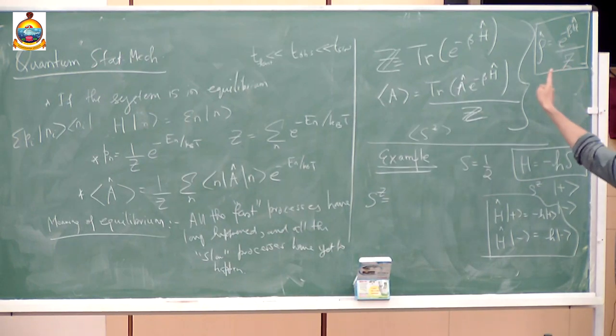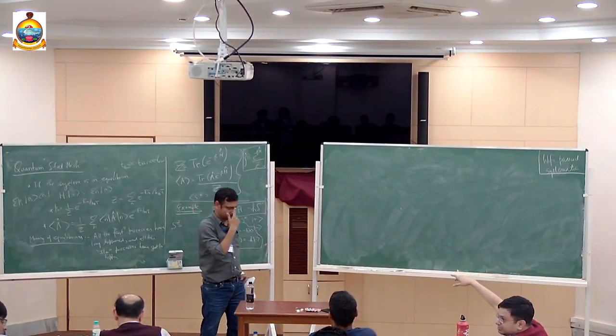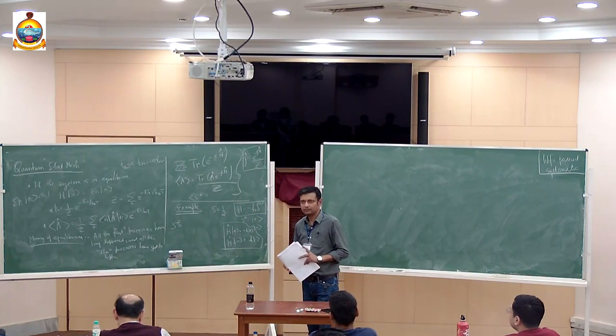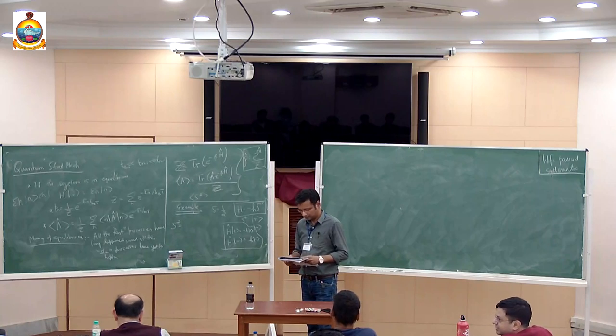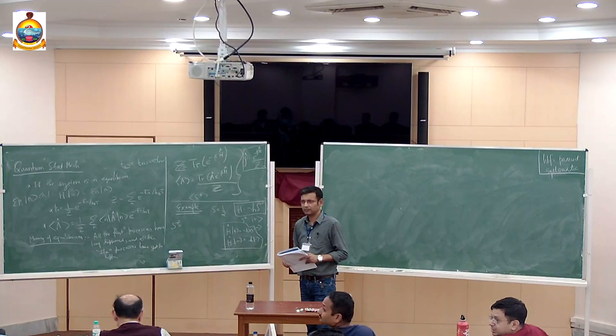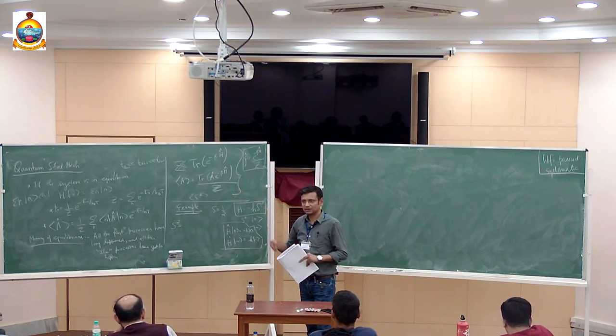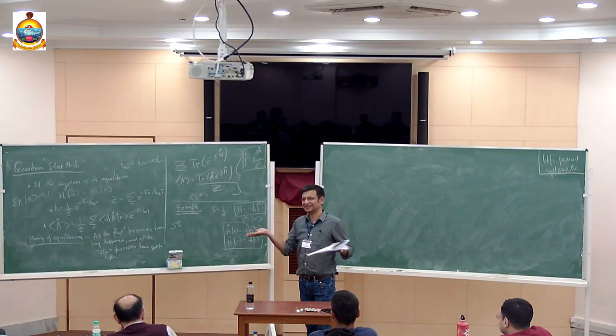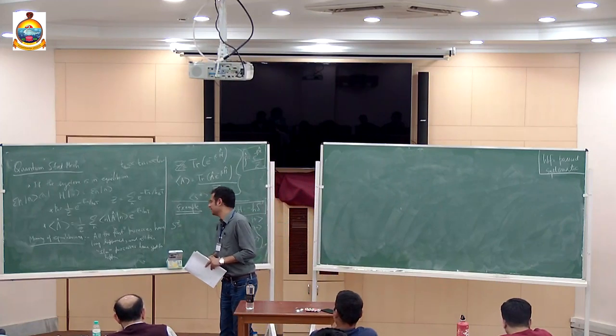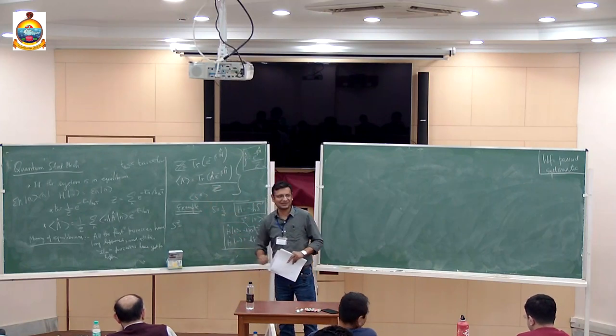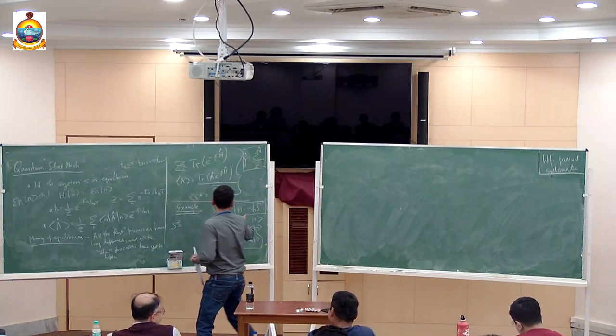In equilibrium classical statistical mechanics, this rho was the one that I was using. That's not an operator in classical statistical mechanics. That was a function of q and p. Now, when you go to quantum, it becomes a matrix, an operator. In quantum mechanics, you have the Hilbert space now, not the phase space. Classical mechanics and quantum mechanics are different, right? But let's go on with an example.